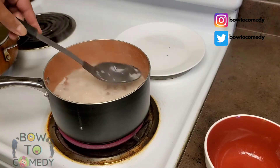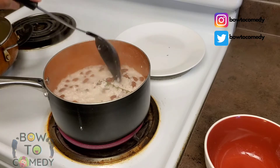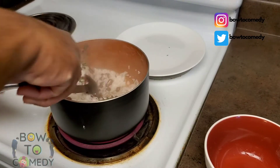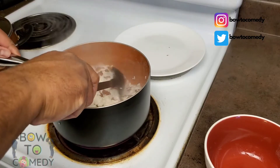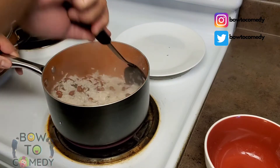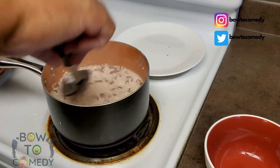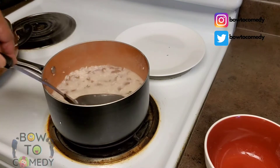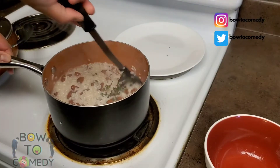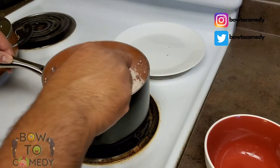The smell is amazing - you can smell the thyme, the spices, the peas in the rice, and the boiling down of the coconut milk. It's really coming together nicely right now. This would be a good time to turn the heat down to about half - not too much heat. It allows the coconut milk to kind of settle into the rice but not to the point where it becomes too dry. Keep stirring a little bit to help the rice cook evenly in the pot without sticking, and that helps the thyme to permeate through the whole dish.